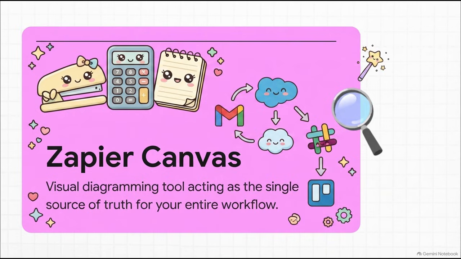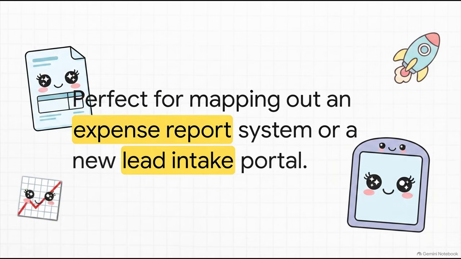You literally just sketch out what you want to happen, dragging in manual steps, different apps, and your automations all into one brilliant place. To put it into perspective, it is absolutely perfect for mapping out a messy expense report system or maybe a brand new lead intake portal. You get to step back and see the entire operation from a bird's eye view. It's like a giant puzzle where you finally get to see the whole picture perfectly assembled.